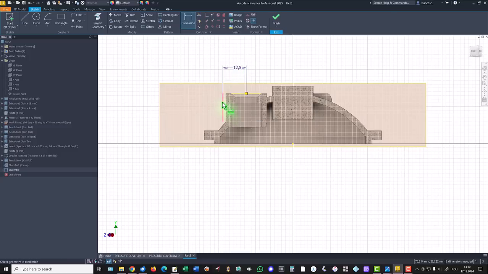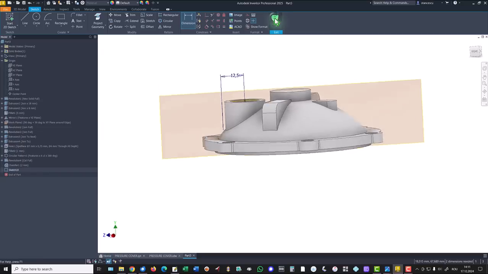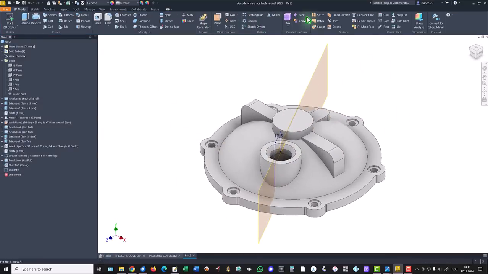This is the line to be used for the other perpendicular plane. Finish sketch, axis, and I select this line.